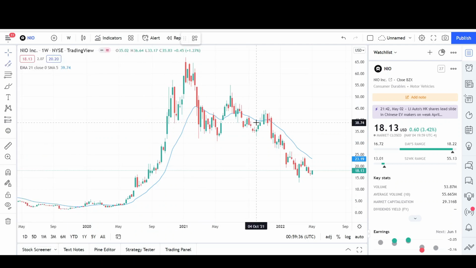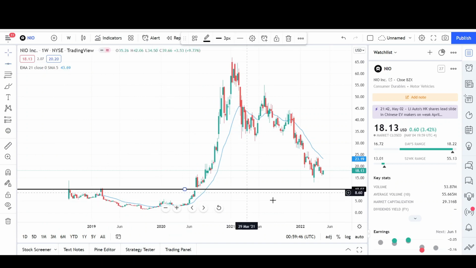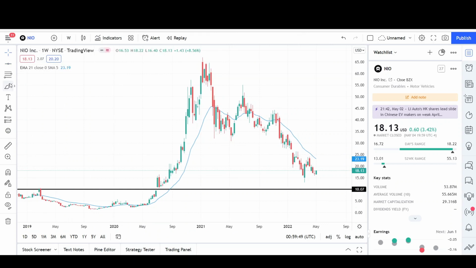And it looks like we're just slowly grinding back down to the starting point, and that's normally what happens when these bubbles pop. So the starting point is right at the $3 level, but we don't have to come back all the way down there. We can come back to the $10 level. That's where the breakout is, and a gap that could be filled. There's a little empty space right here that could be filled.